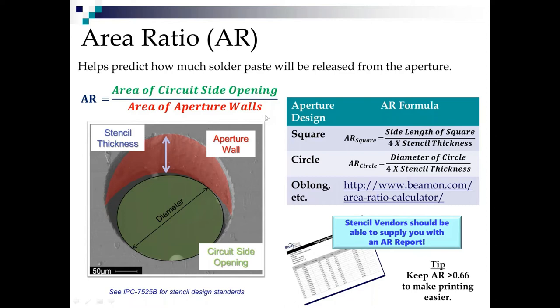Now, there's a couple different ways to calculate the area ratio. If you go and do all the geometry, and I'm sure somebody is right now at their desk doing the geometry for the area of the wall, or the area of a cylinder, and the area of a circle, and doing the algebra to cross out the pi's and the squares, what we're going to come up with is the area ratio on a square is the side length of the square divided by 4 times the stencil thickness. So let's say the side length of the square was 10 mils and the stencil thickness was 5 mils. So 10 divided by 20 means you have an area ratio of 0.5. That's going to be really, really difficult to print.